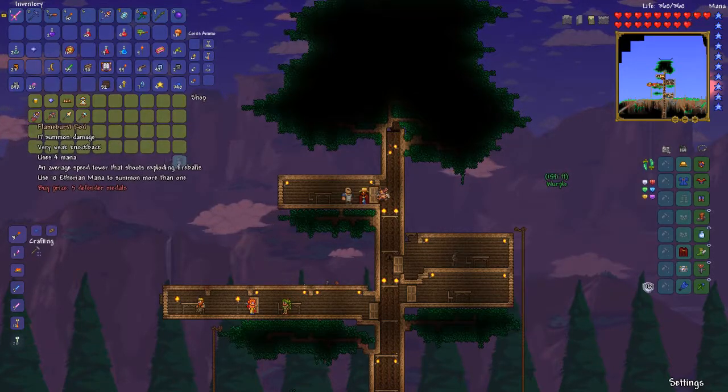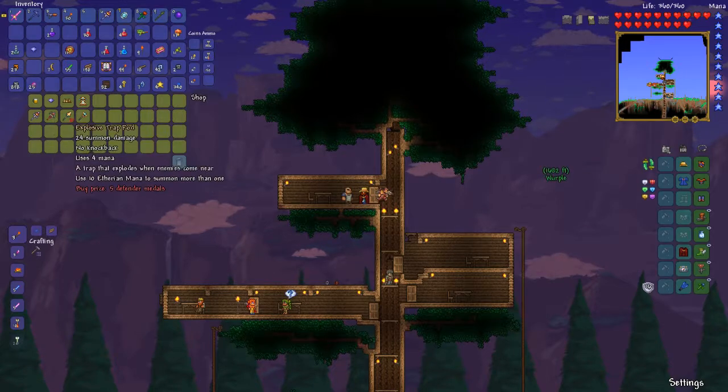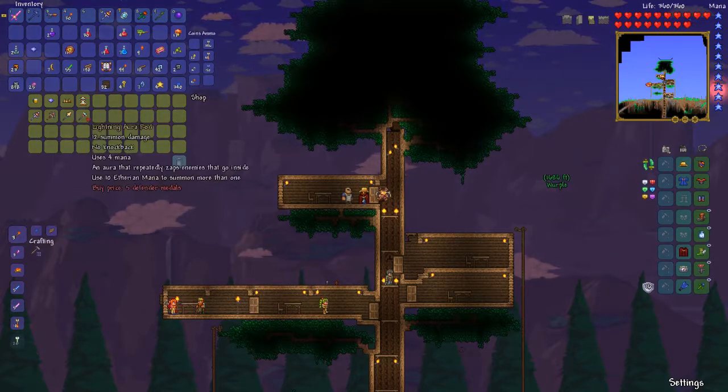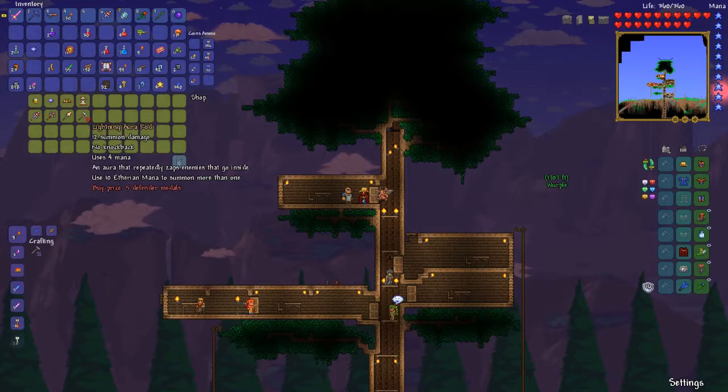So we've got the flame based rod, which is the flame turret. Then we have blister, a slow bot high damage. We've got explosive trap rod, a trap that explodes when enemies come near. Or we've got lightning aura rod, an aura that repeatedly zaps enemies.